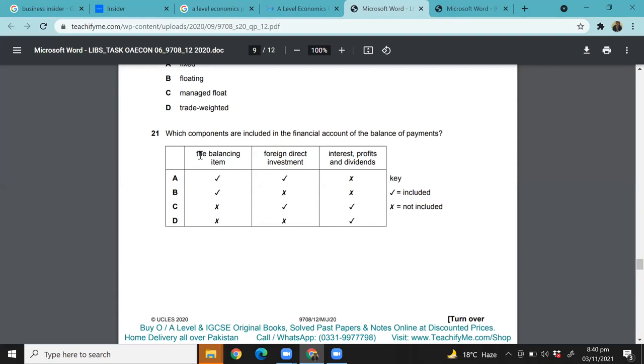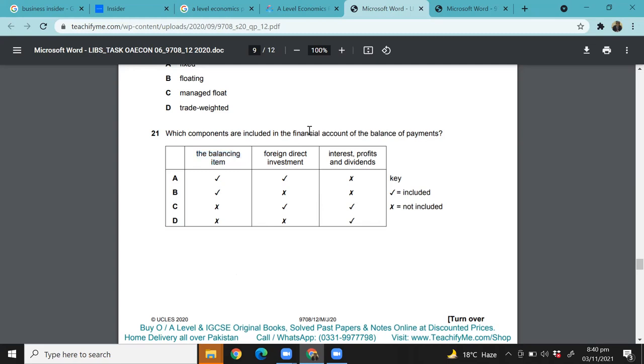The balancing item. If you don't remember, I said that not always does a country have complete information about the transactions. So when there is missing information, the two sides of the balance of payments do not balance, and to include that amount, you add a balancing item. If you have ever studied accounting, you will be better able to understand. The double entry mechanism makes sure that the two sides, debit and credit, are always equal, but sometimes due to missing information that doesn't happen, and to fix that, you have to enter the balancing item, right?